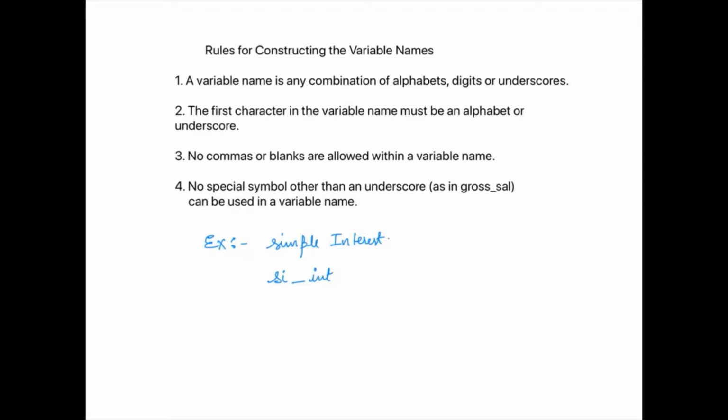This can be the name of the variable. Now if you have calculated the compound interest, and you want to store this value in a memory location, you can name the variable as CO_INT. This way you can name or construct the variables.